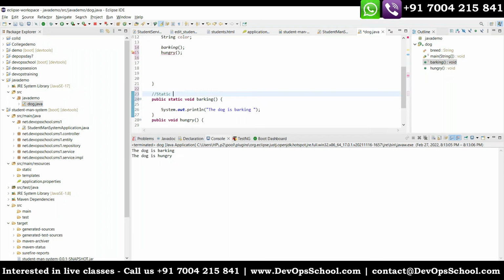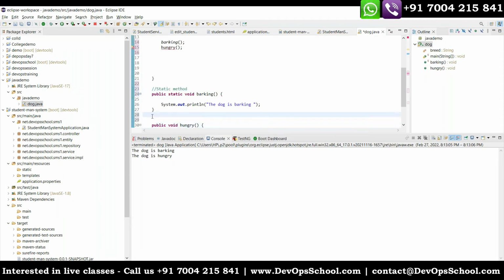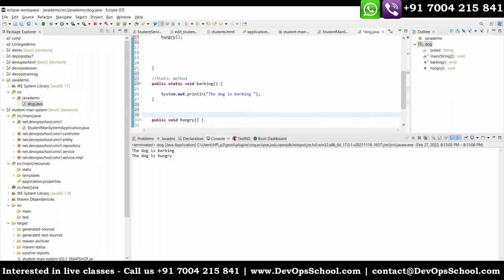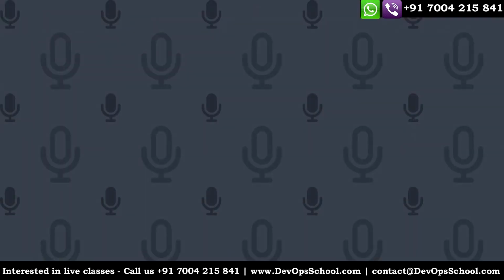So here it is not a variable but a static method. This is what is declared within a class but outside any method, so this is your class level. So this is the basic stuff related to the variable types.